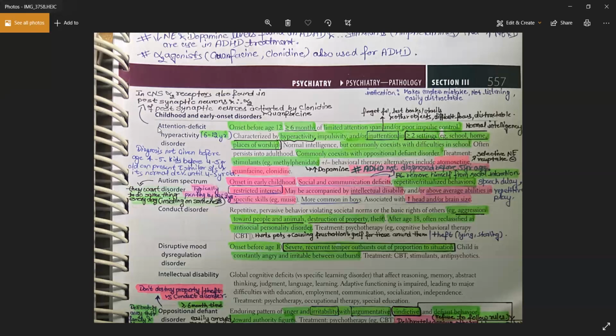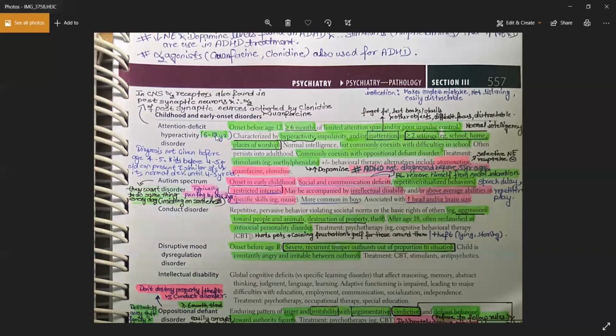So any symptom of attention deficit, like forgetfulness or inattention, forgetting their books or utensils, difficulty in focusing, being distractible, and symptoms of hyperactivity, think about ADHD. Please know that it must be in more than two settings: school or home, school or worship place, home and worship place, any could be. And the patient must be between 6 to 12 years old. Any doubts so far?